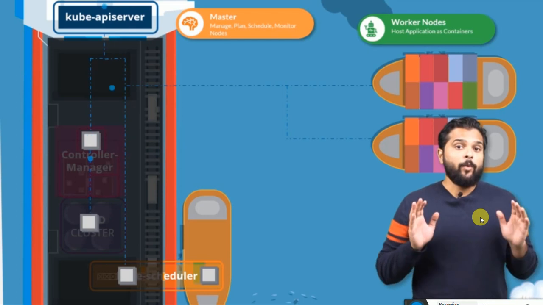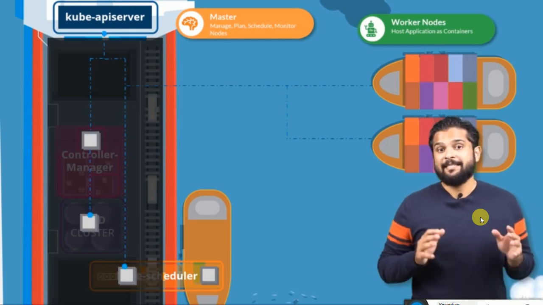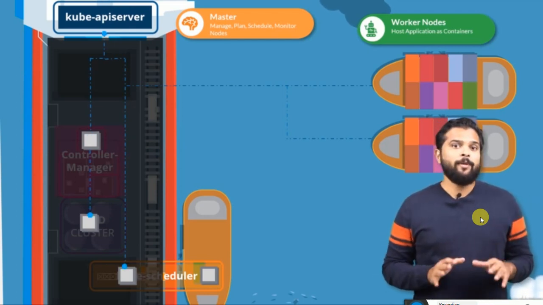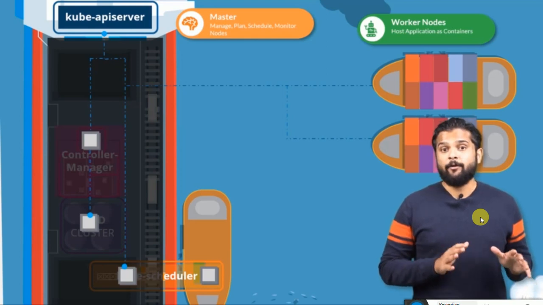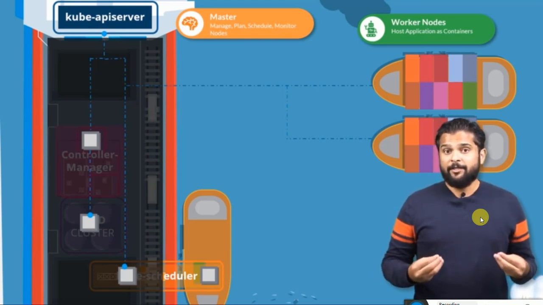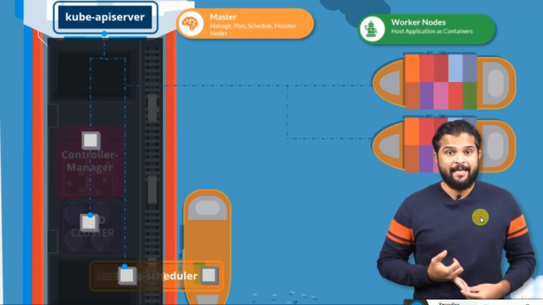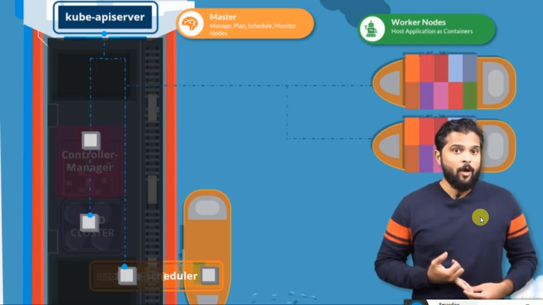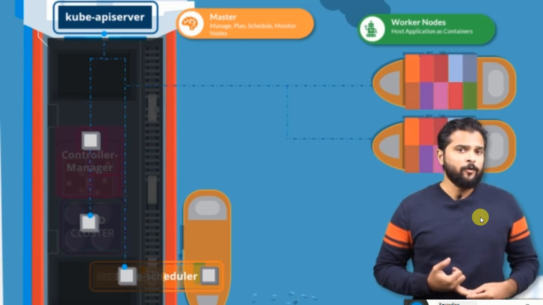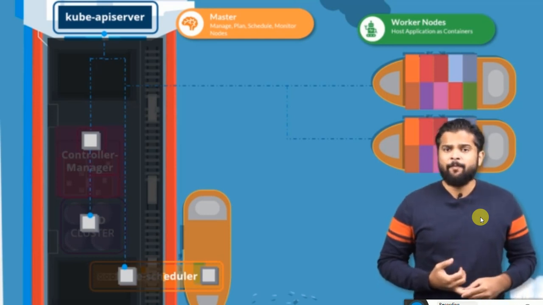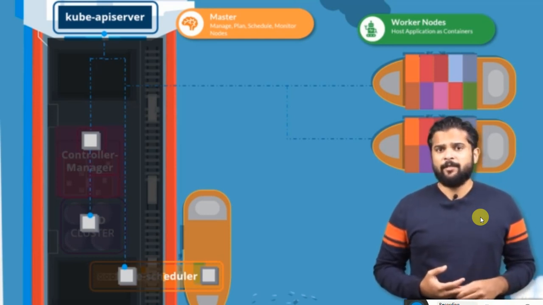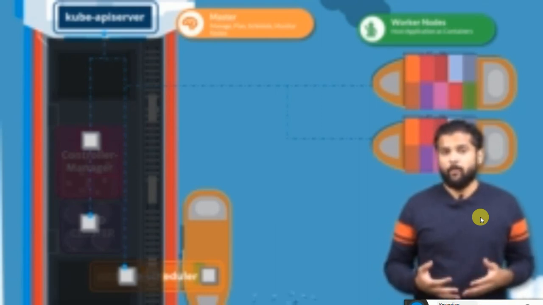Now, we're working with containers here. Containers are everywhere, so we need everything to be container compatible. Our applications are in the form of containers. The different components that form the entire management system on the master node could be hosted in the form of containers. The DNS service and networking solution can all be deployed in the form of containers.